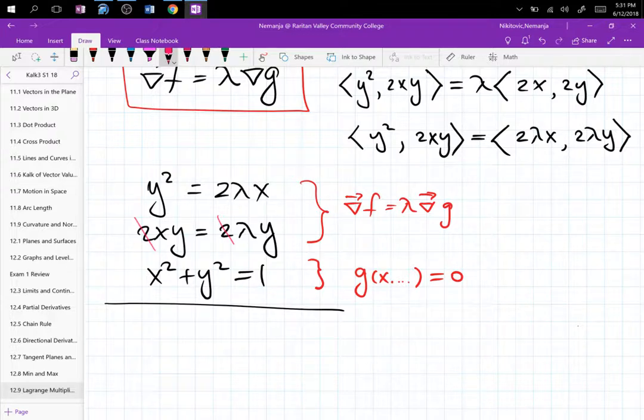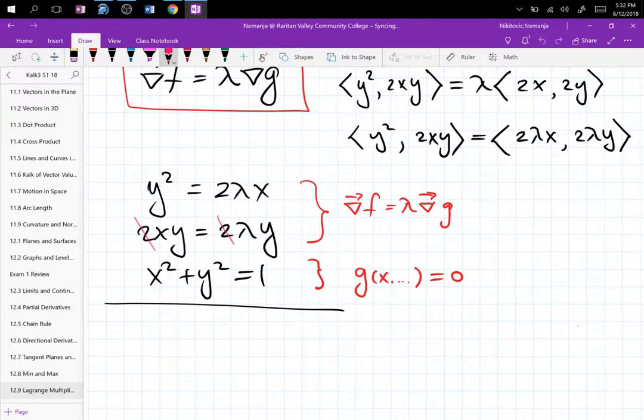So there are a few things that we can explore. First one is there a way for me to get rid of this lambda? So if I write lambda is equal to, and then I move 2x to the other side, then I'm technically dividing by x, but I didn't cancel any of the x's. That's one way, but we can also take the square root of y squared, which will also introduce plus minus on the right-hand side, which also is not the greatest thing we can possibly do.